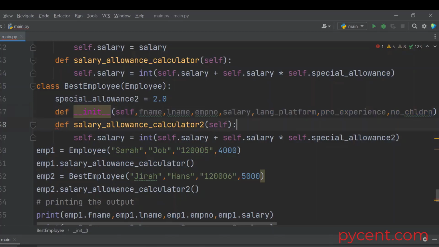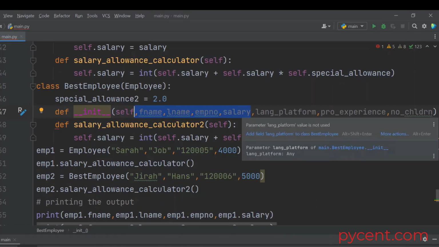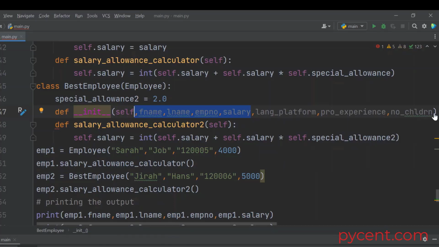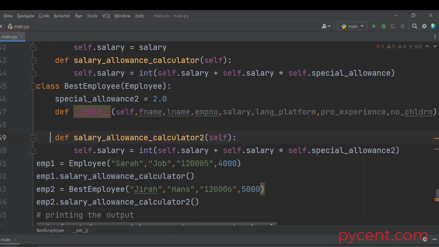So now my objective is to not rewrite the code, but use the code that was present in the parent class in getting all of this information, the first name, last name, EMP number, salary, and just append the code for these three parameters. So that is what I'm going to do. Now that is achieved by this particular line of code. Underneath, I'm going to use the super keyword.